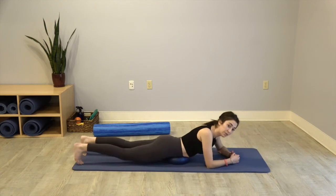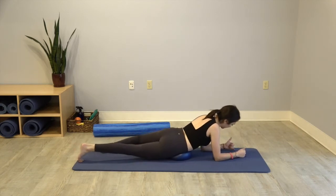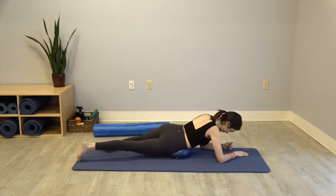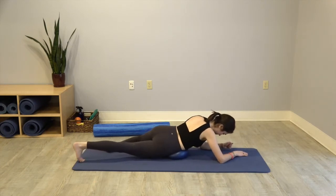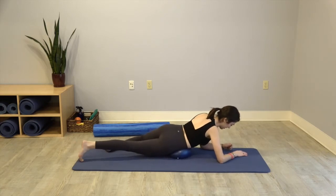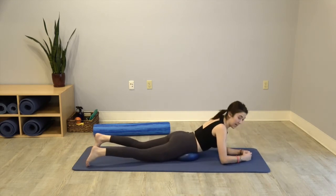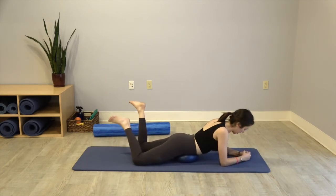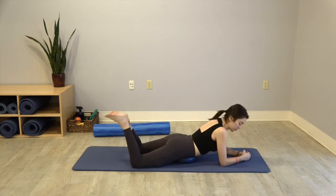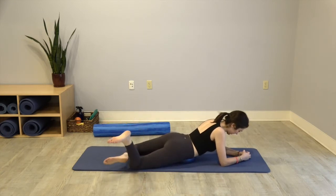Then I'm going to come back through center, rolling kind of up and down through center, and start to go over to my right side a little bit — turning just a little bit to expose my right and left side of my waist, opening it into the ball underneath me. Coming back through center, if it feels good, maybe bring it a little bit lower, almost like between those two ASIS points, just below my navel, and rock again. Maybe your legs stay straight and you rock the hips, or maybe you bend your knees and rock your heels. Just gently massaging the waist.